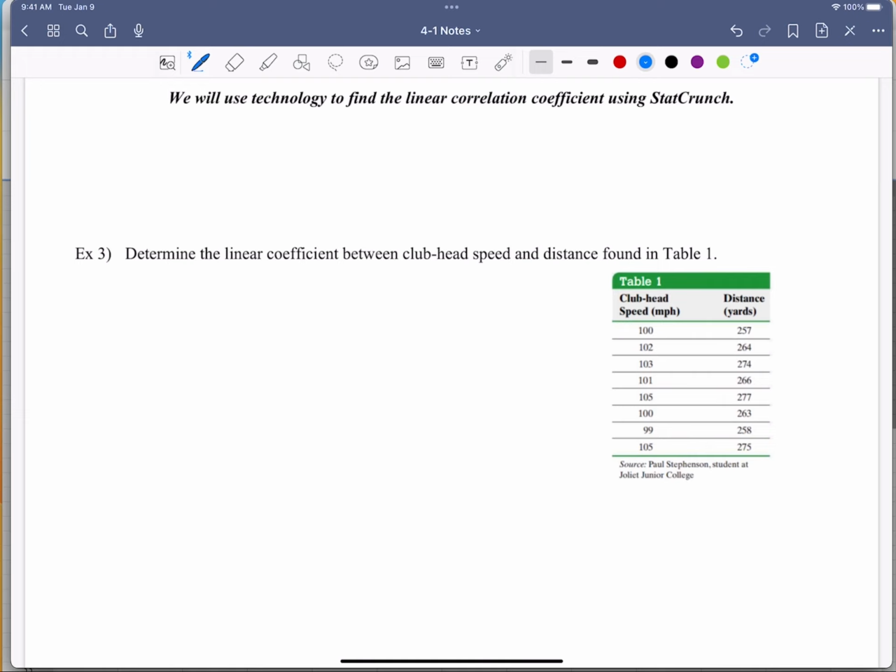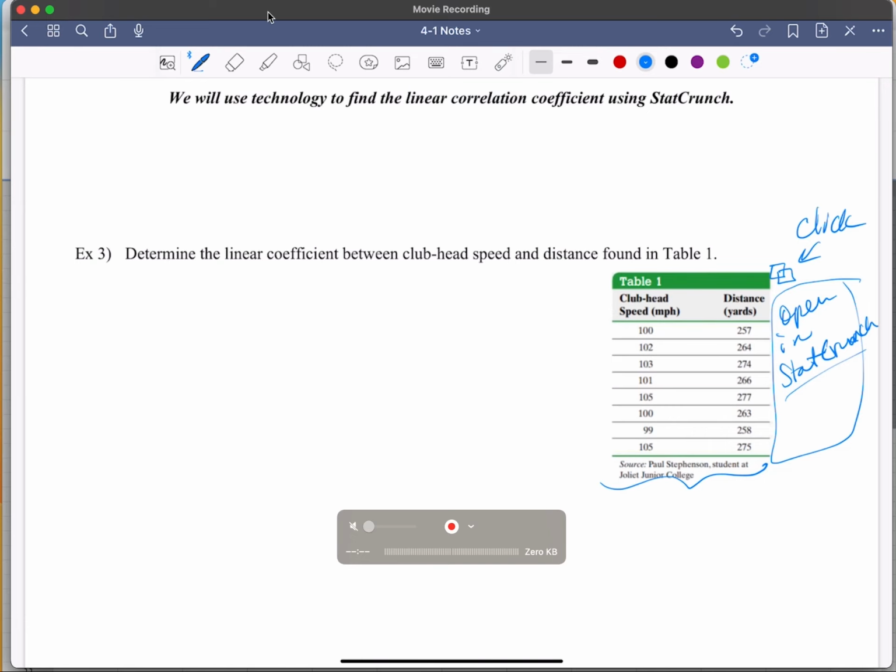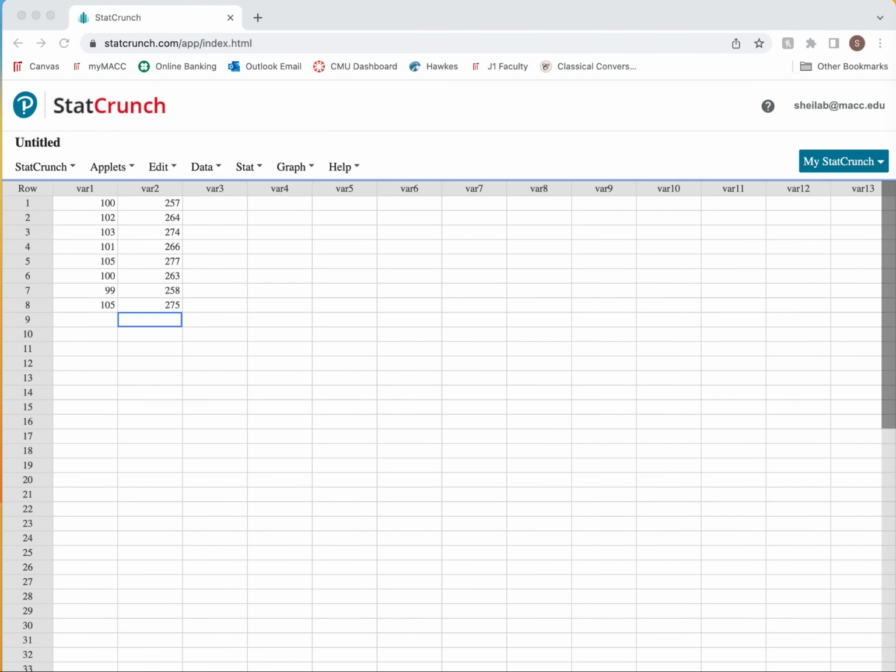So in the corner of your data, in MyMathLab or MyStatLab, you're going to have that little double box. When you click on this, that's where it opens up that menu, and the first option will say Open in StatCrunch. You get the idea. Open in StatCrunch, and then it will automatically populate the data in StatCrunch, which is what we have right here. Ta-da! I already put this data into StatCrunch so that you can see what's going on here.